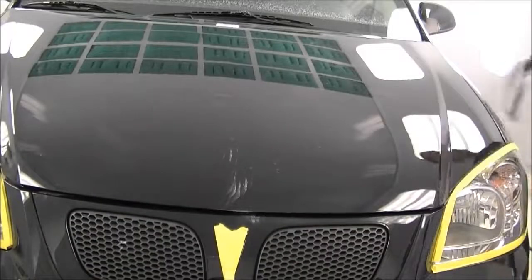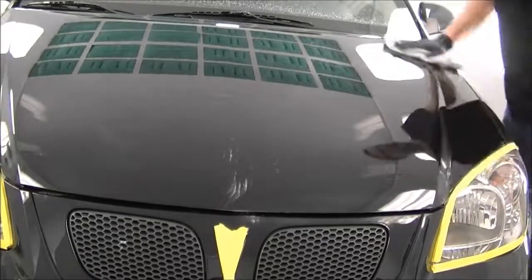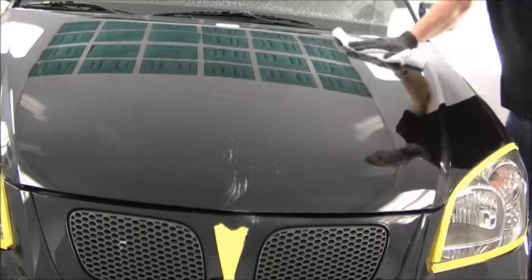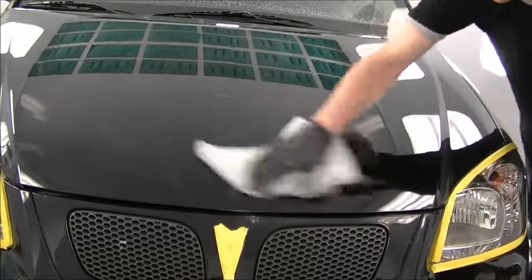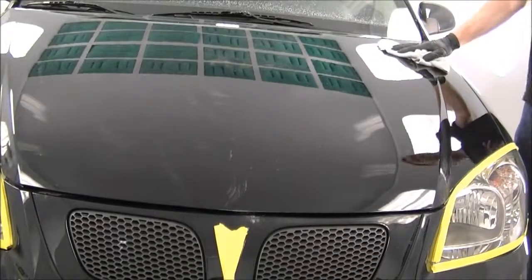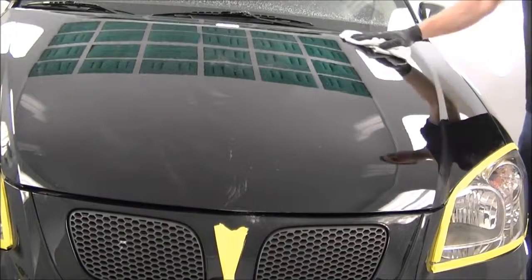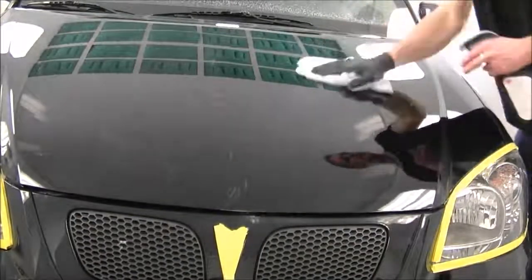Okay, so I went over it now with the rubbing compound. Next thing you want to do is clean it all off. You don't want this compound to cross-contaminate with the next one. The way polishing works is you keep moving to a finer and finer compound, so if there's any of the coarse compound left on it, then you're going to be polishing with that grit. It's not going to do exactly what you want.